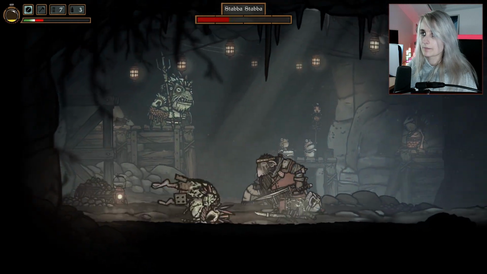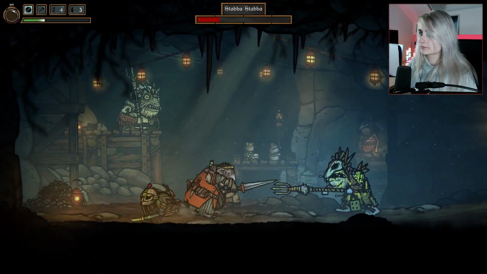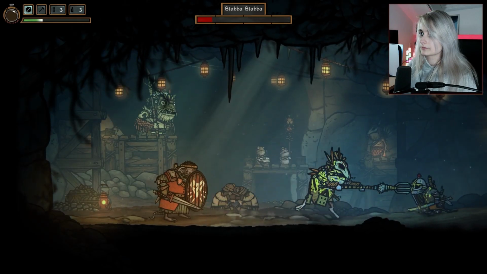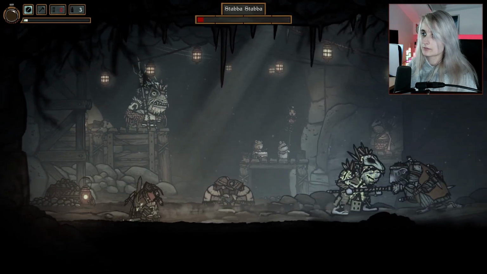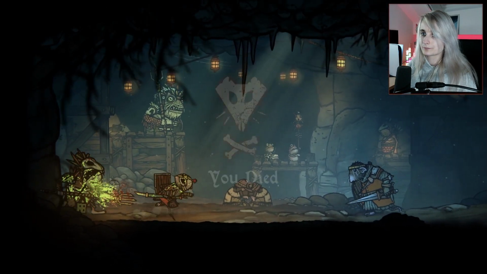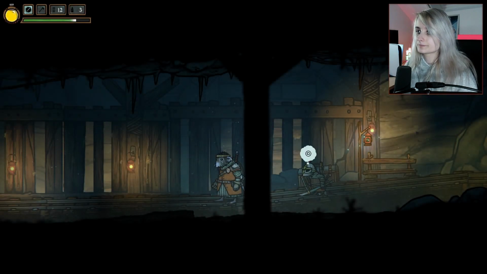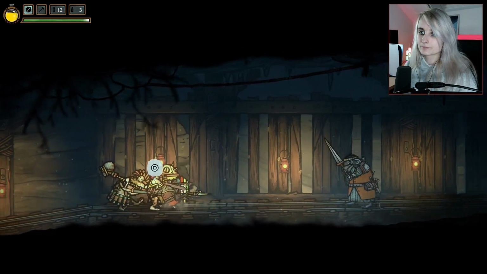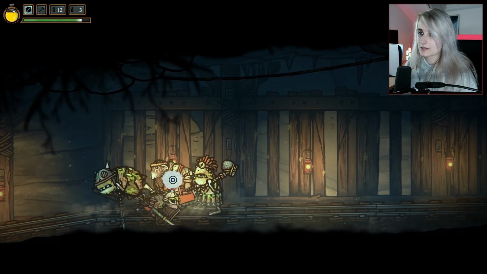I can't dodge things anymore. Oh, come on. I don't know what is wrong with those attacks. I'm using the same button over and over again, but I suddenly can't dodge them anymore. Damn it. Okay. There we go. I don't know why that isn't working.